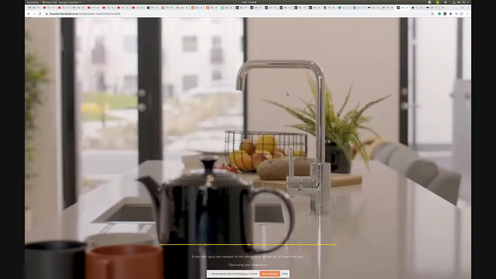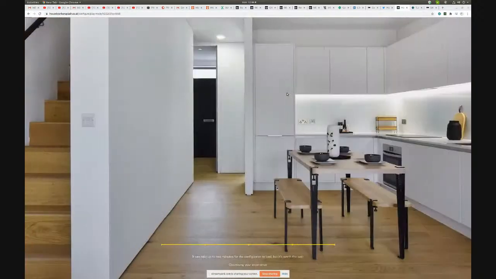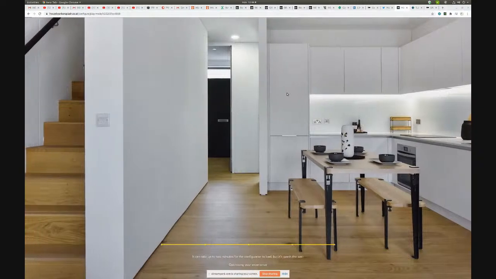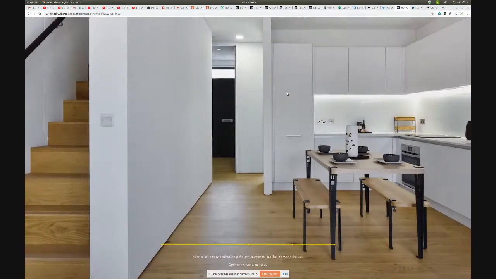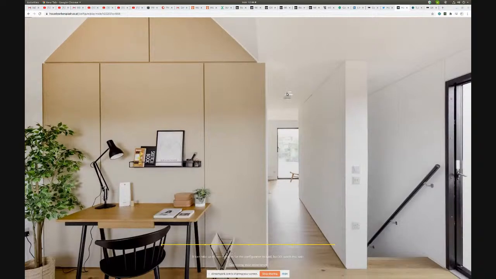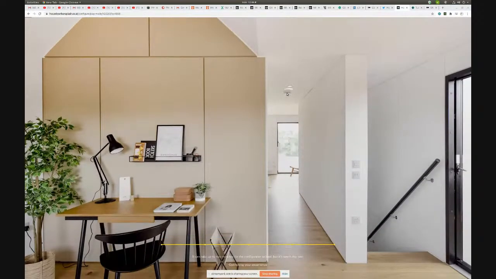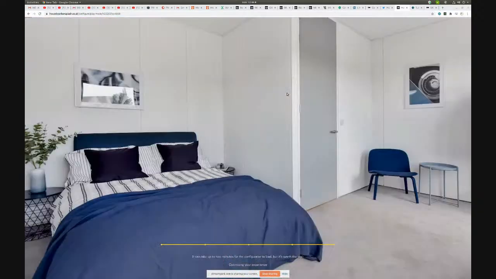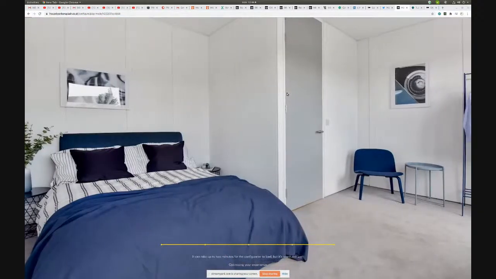And so meanwhile, we're being treated to a lovely slideshow of one of Urban Splash's developments here. There's a kitchen unit, some sort of wood floors there. So you can see when you look at it that it's beautifully presented space, very clean lines, very nicely designed.